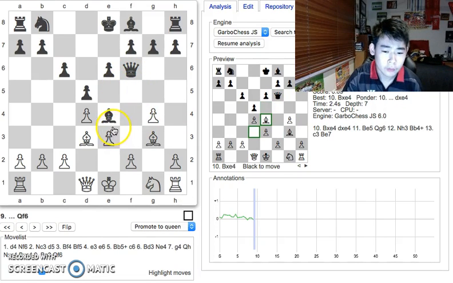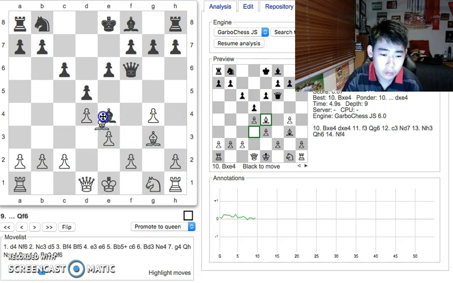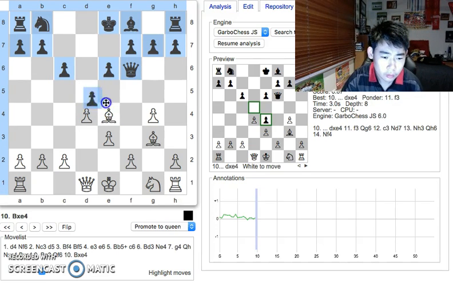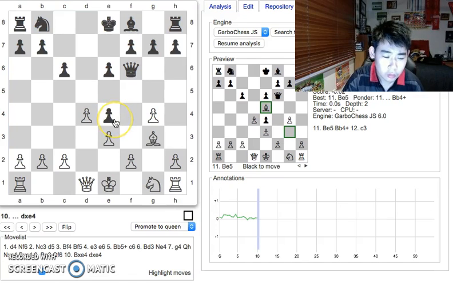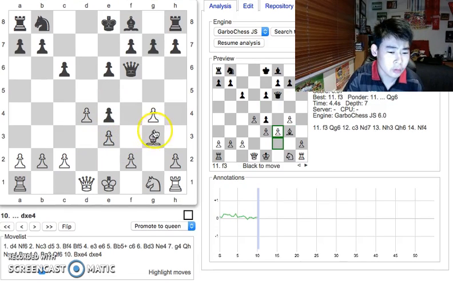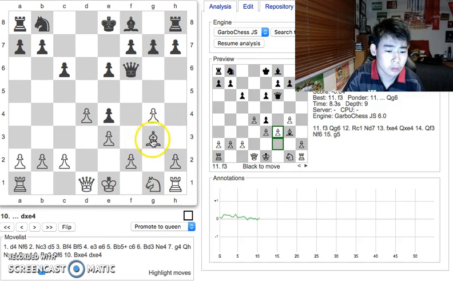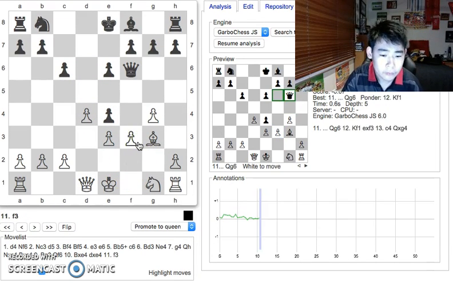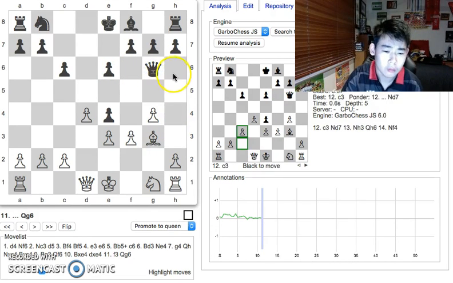And then white can trade. God damn. I think white is winning here because his bishop is developed and his pawns are doubled up on the e-file. Why would the queen move here? We don't know.